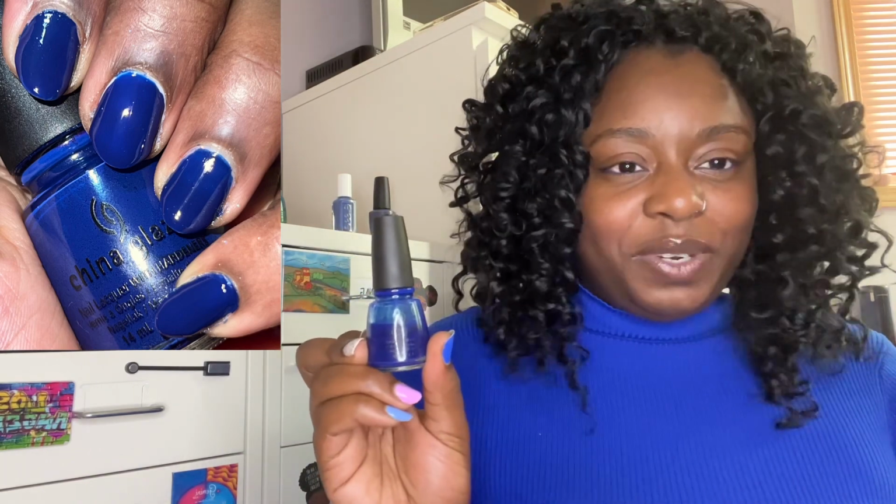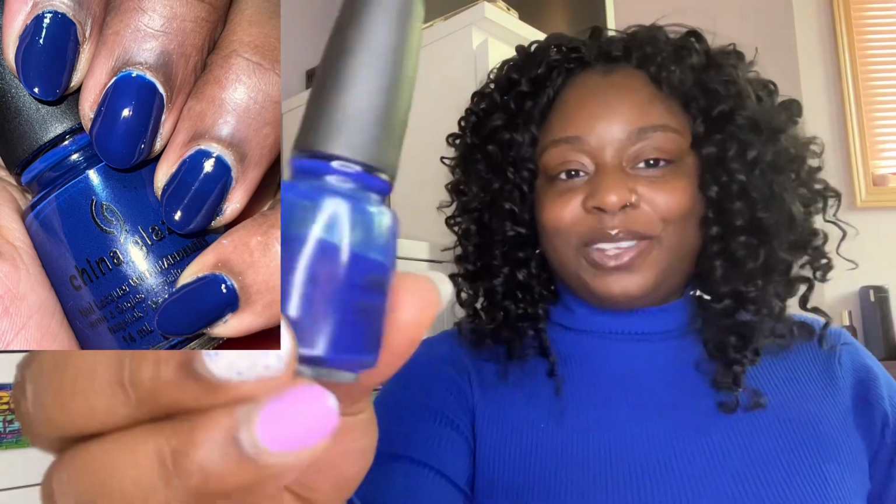This is one of the most unique blues I have in my collection, and is one of the most used polishes in my collection. But now it has this funky smell because I've added a bit of thinner in it, because it's been in my collection for almost 10 years. And blue polishes already come with a funky smell, but this is even funkier. But I still love it. I'm currently looking for a dupe, because I haven't worn this in a long time, just because it's getting kind of low, even though there's about half left, but it's low for me, you know, when you can't find a dupe.